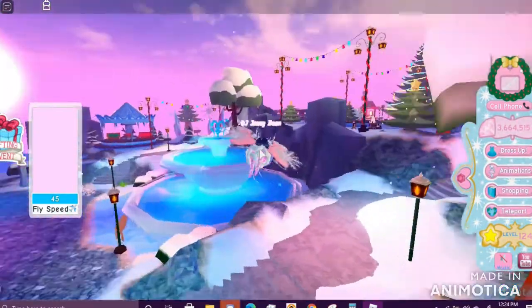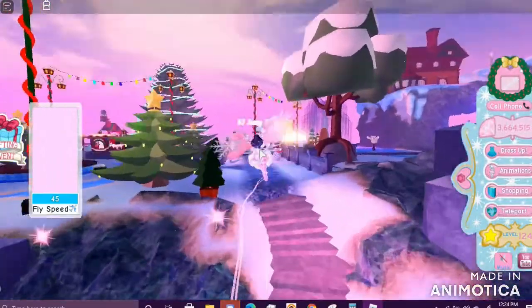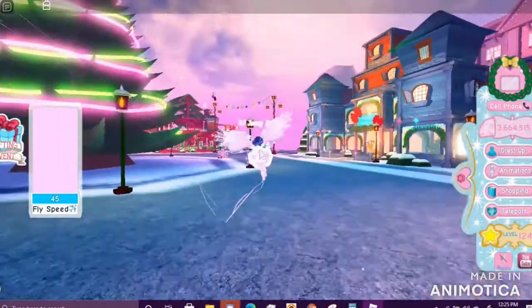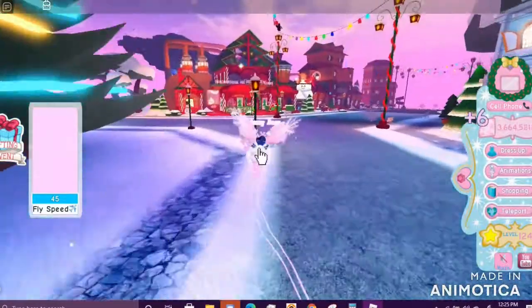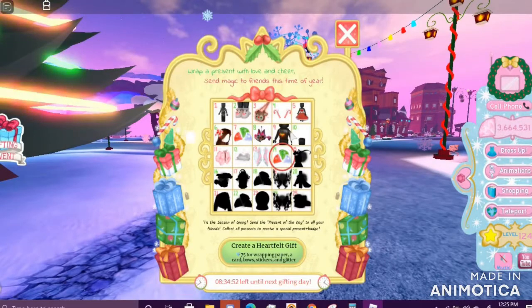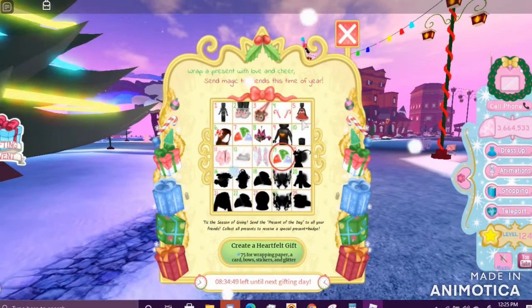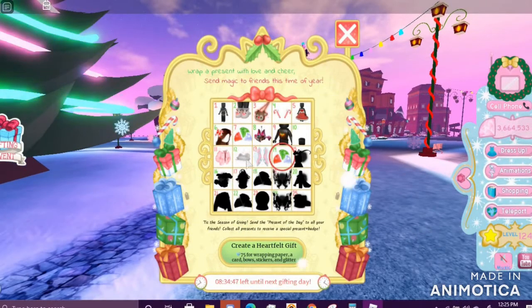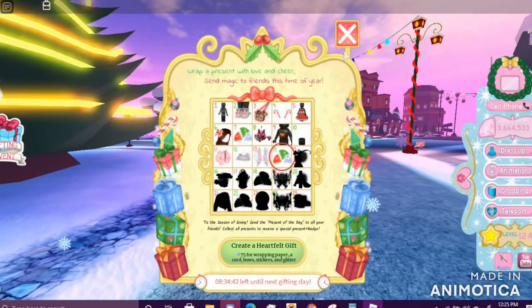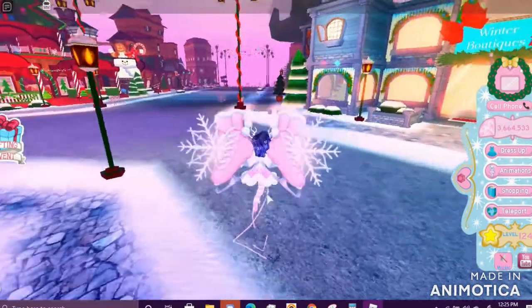We got like a bunch of presents — it's an advent calendar. Like in Animal Jam, you get one every day. It's not until the 31st, so it's your 25th of the month. Today we got diamonds, a skirt, a dress, and like the fix. Yesterday we got rings. And tomorrow, what will we get? I didn't really get more rings on these two days and diamonds on these days, but I assume it will be.